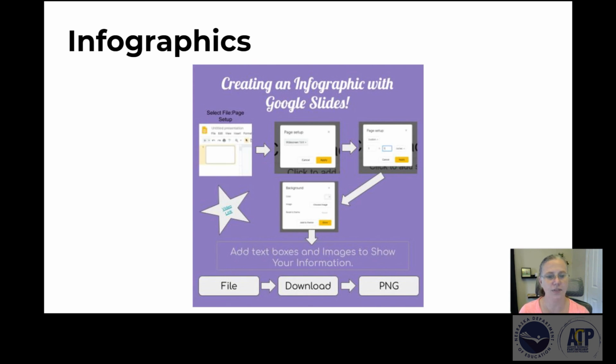So for your students, if there's things that they need to go through or work through, consider making an infographic that will show them in pictures each of the things that they need to do in order to accomplish it. It's kind of a fun way to think about visuals in your classroom.